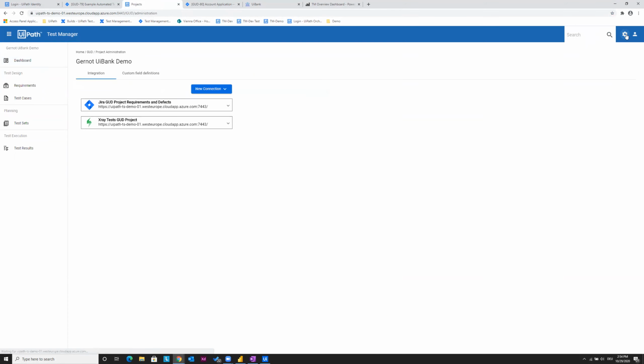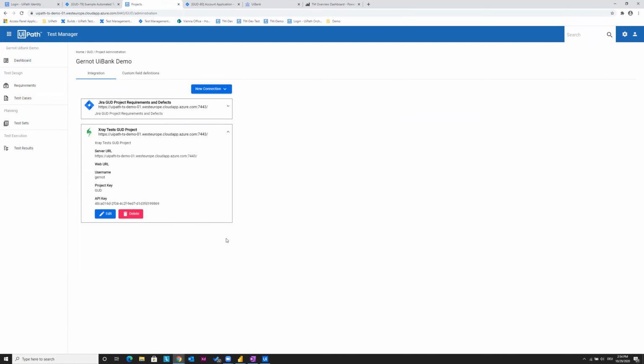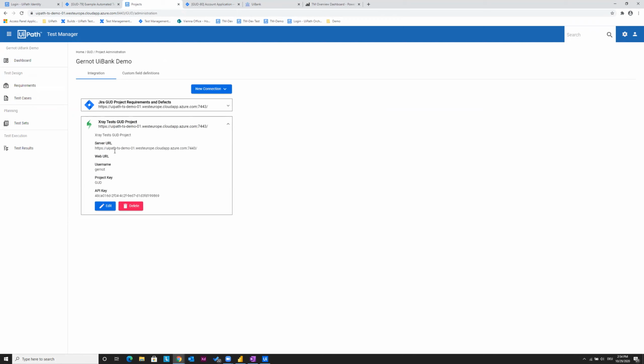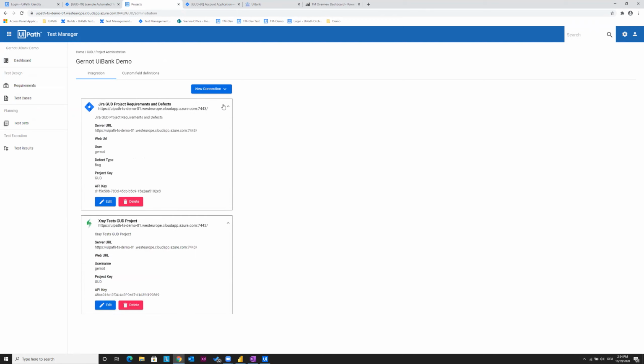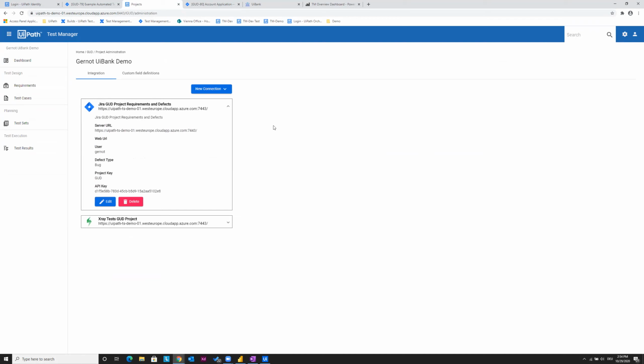So let me show you that. Basically, the integrations depend on those connections. Some connections can only be one in a project. Some can be multiple. It depends a little bit, but we did not identify a viable use case for that, to be honest. If you have several requirements management systems you want to use, this would be fair enough. You can add several here. But we don't see this as a very popular use case.